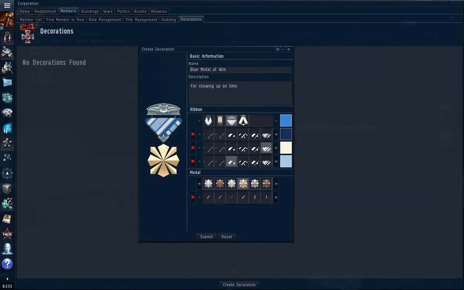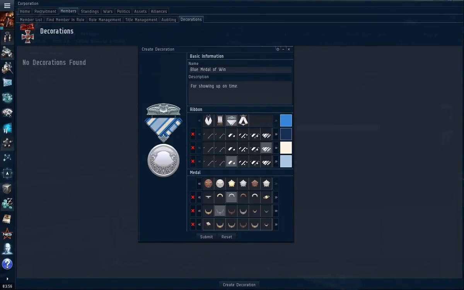And you have quite a fair selection of metal types. Let's go see silver, start there. All basic metallic colors. And again, this is all stacking things on top of each other, just as the corp logo was. So you just start choosing things based on size. That was not bad. This is the kind of thing that, if they were to improve some of the assets in this game, would create quite a lot of content for people to make new medals. So it's definitely a feature request worth pursuing, I think.